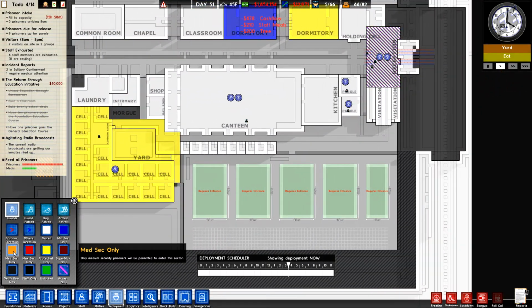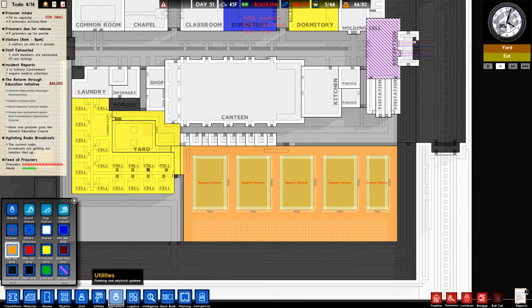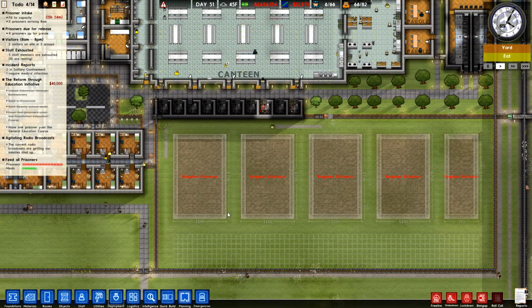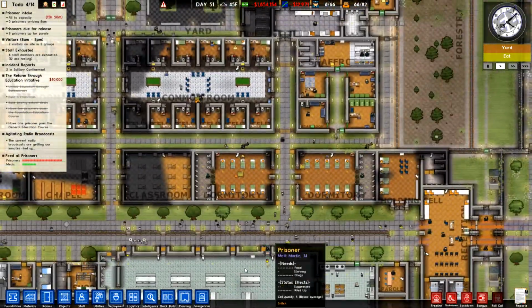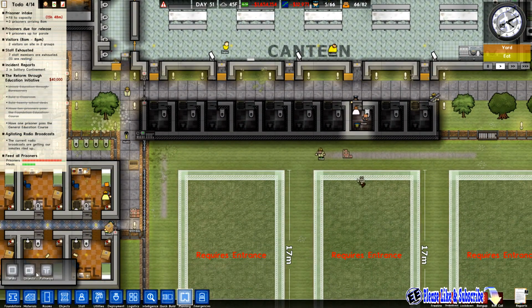This is going to be medium security in here. Okay. So I only want medium security peoples in here. On the front of these, I did... okay. Right on. So, I went planning.